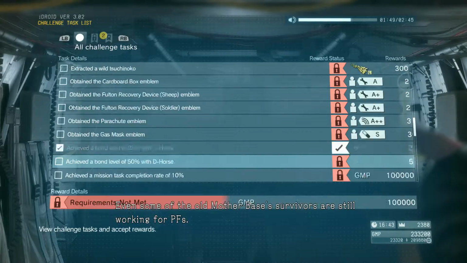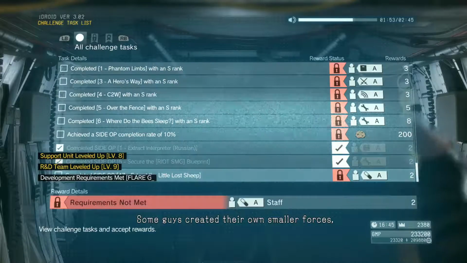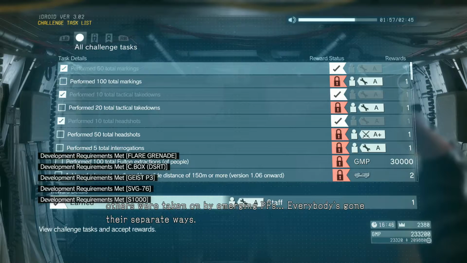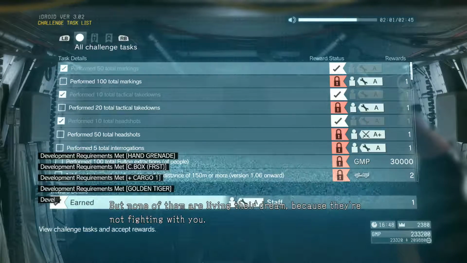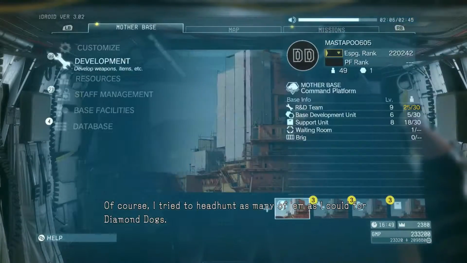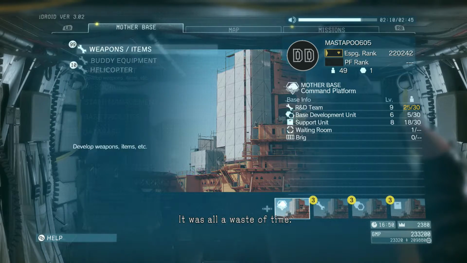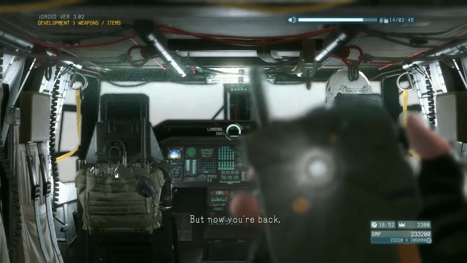Even some of the old Mother Base's survivors are still working for PFs. Some guys created their own smaller forces. Others were taken on by emerging PFs. Everybody's gone their separate ways. But none of them are living their dream, because they're not fighting with you. Of course, I tried to headhunt as many of them as I could for Diamond Dogs. It was all a waste of time. They said they weren't interested without you to lead them, but now you're back.